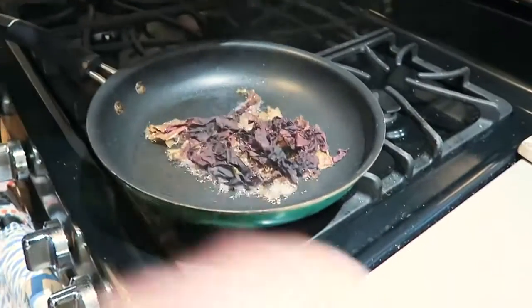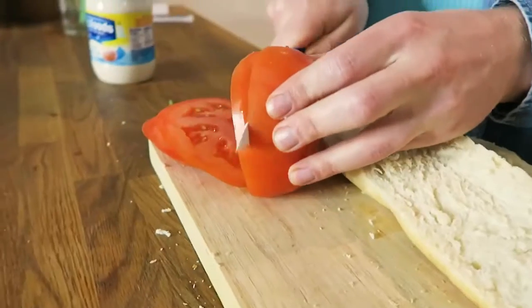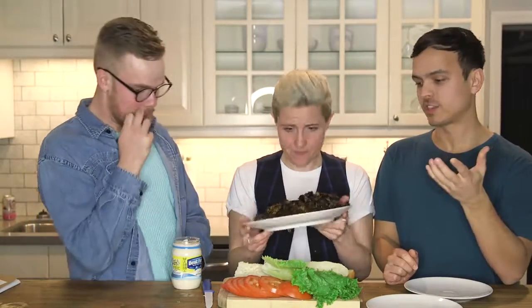Kelp contains iodine, magnesium, selenium, fiber, and it's rich in protein, vitamin B12, and even omega-3 fatty acids. There's a lot of good stuff in there. One study even found that the alginates in brown seaweed may inhibit the uptake of fat. That was so fast — I would say two minutes? Yeah, literally. That was very easy. Let's give it a try.